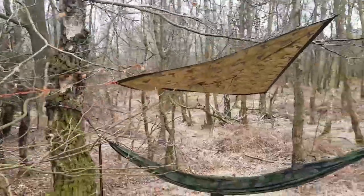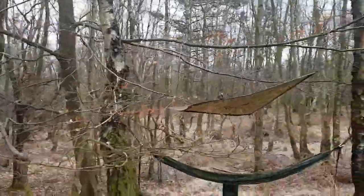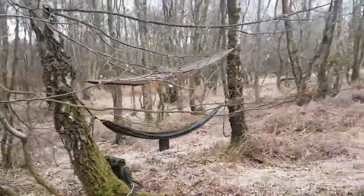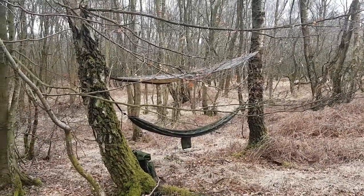If you look at my hyperlapse, well, you've probably already seen it, you'll see. Blends in fairly well-ish, apart from the hammock.